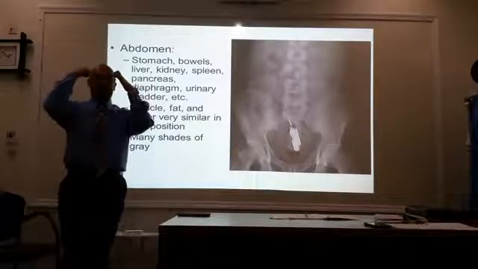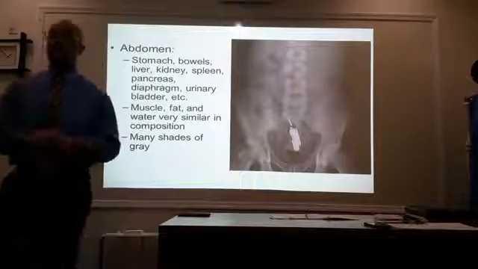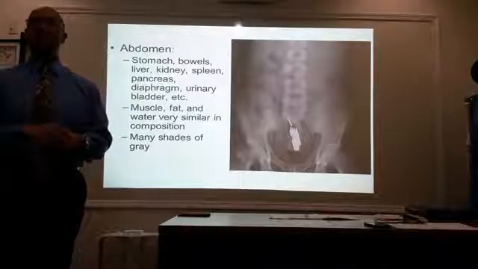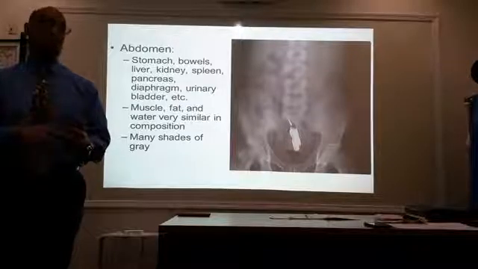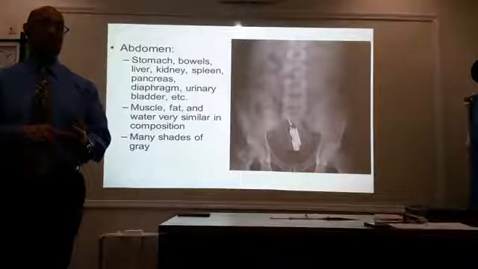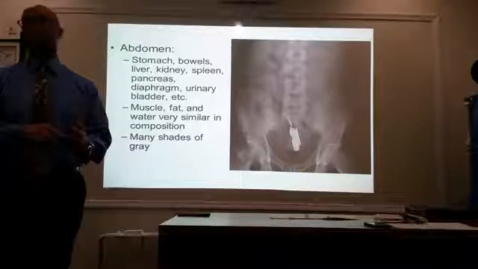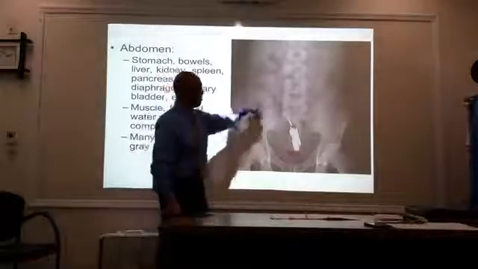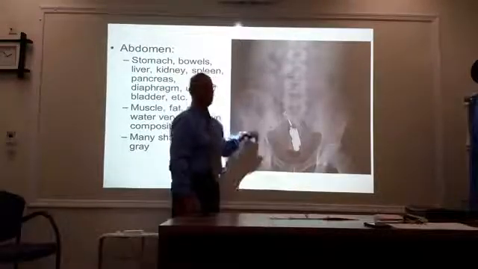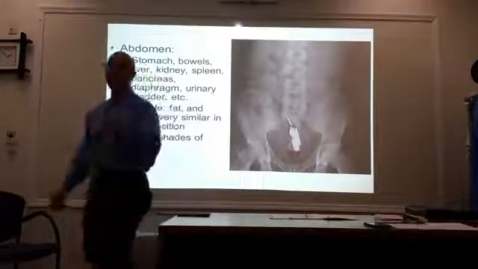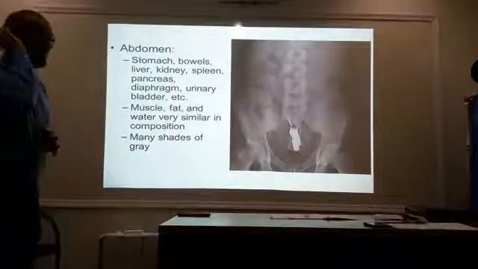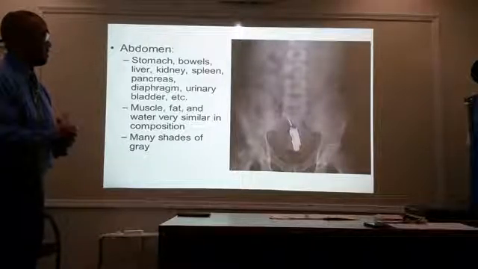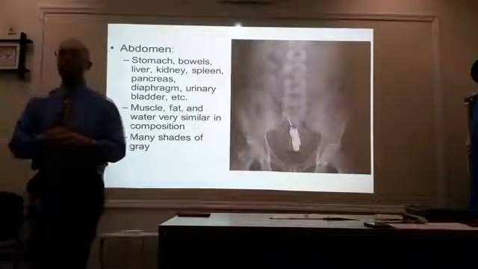Okay, well, let's think about this. Anything that appears white is going to be what? Solid. Very thick. Yeah. Okay, so it can either be metal or bone. Are tampons made of metal? No, but they're, ooh, cotton. I hope not. Okay, but this is bone because we're looking at the pelvis here, but look how much whiter it is here. So something metallic is going on in there. Or it could be that this piece is a lot thicker than it should be, also causing it to be white. Anybody want to take a stab?